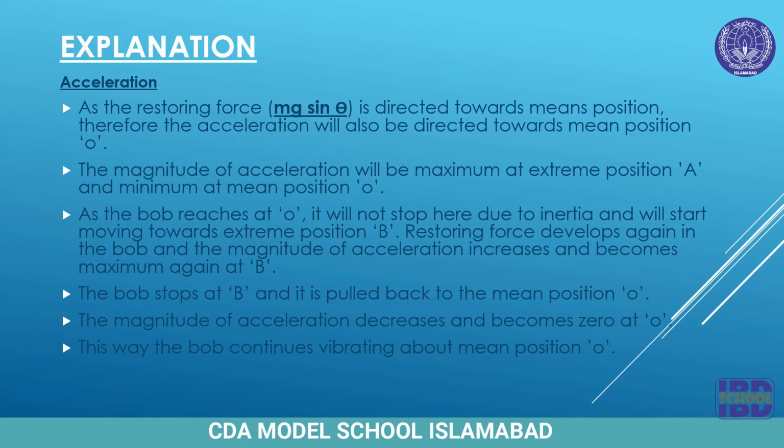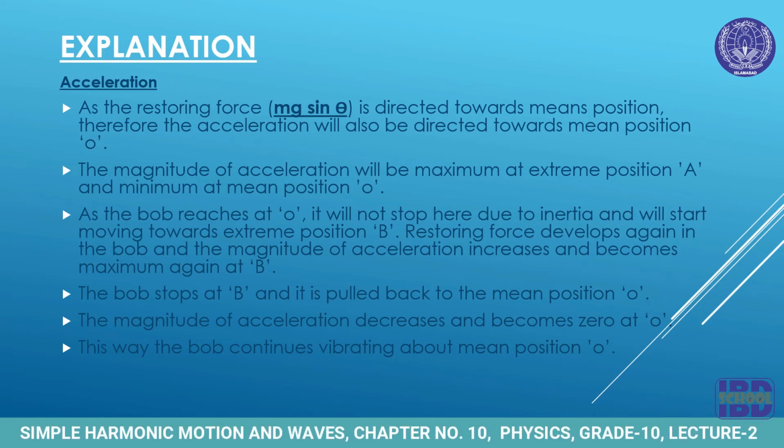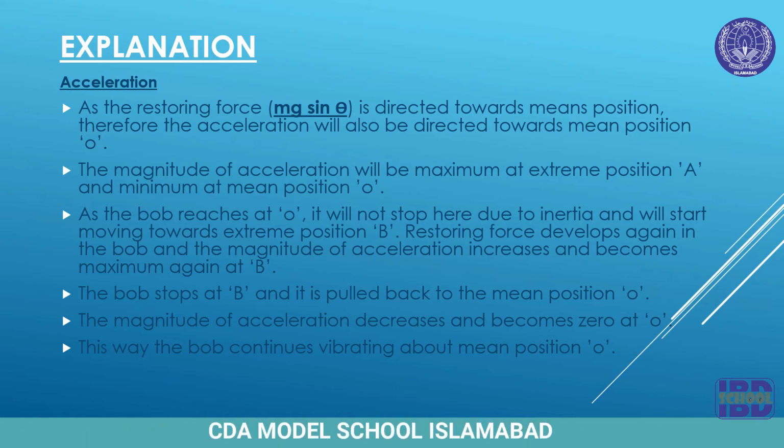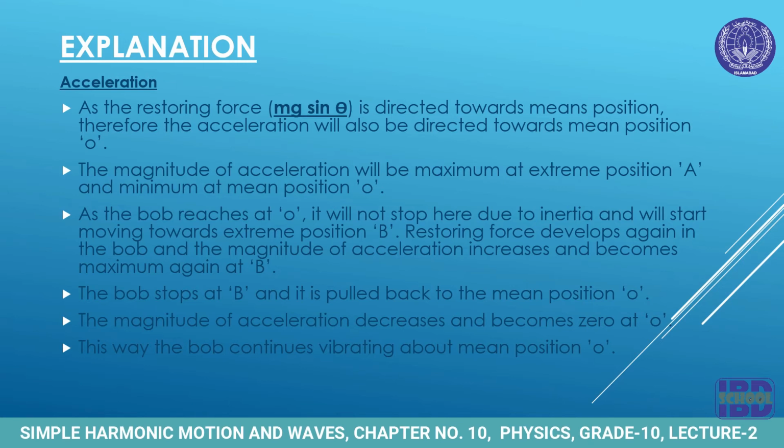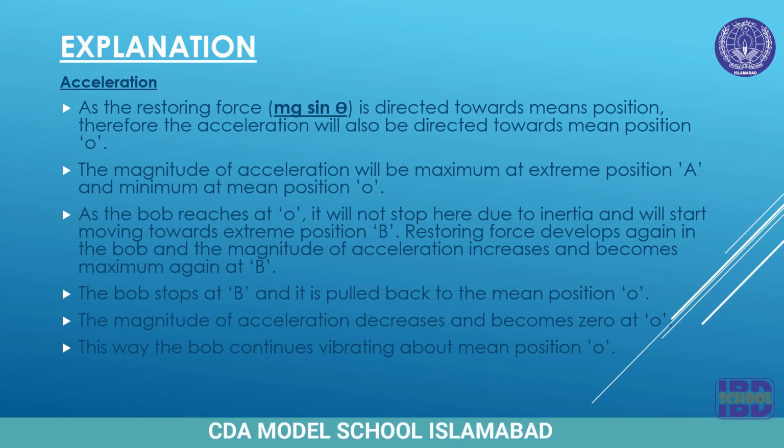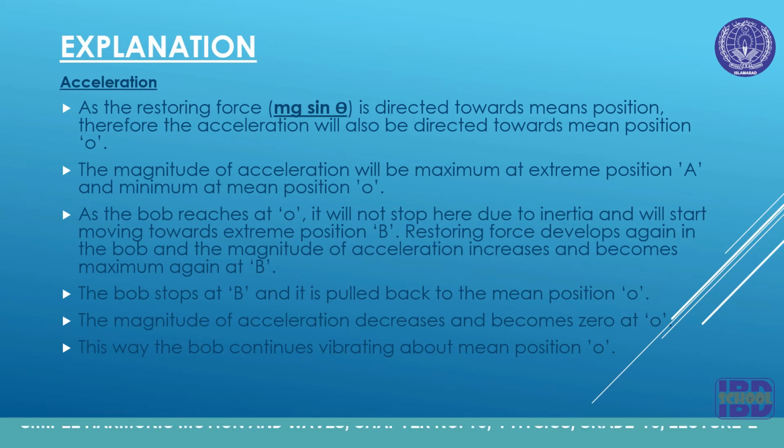As we have seen in class 9th, according to the second law of motion, when a net force acts upon a body, it accelerates the body in its direction. So here we have seen the restoring force would develop in the body due to its y component, which is mg sine theta. And it is directed towards mean position, therefore the acceleration produced due to this restoring force would also be directed towards mean position O.